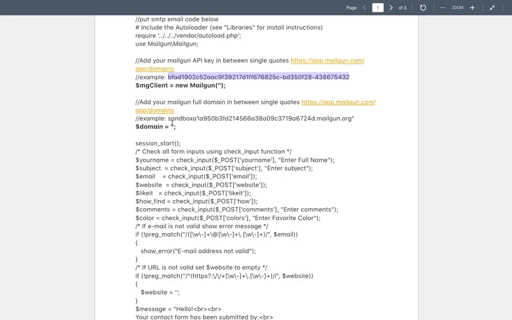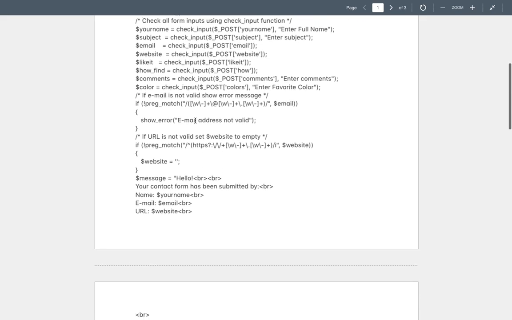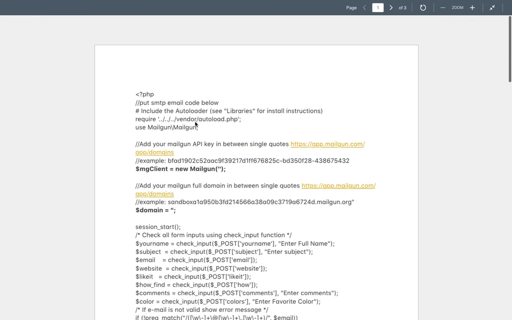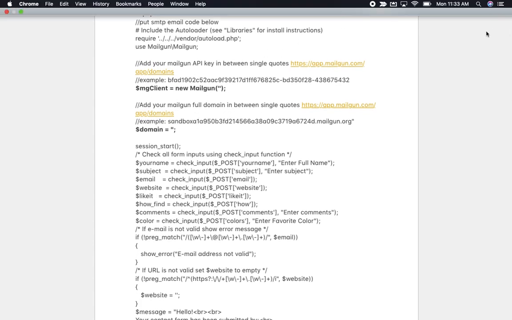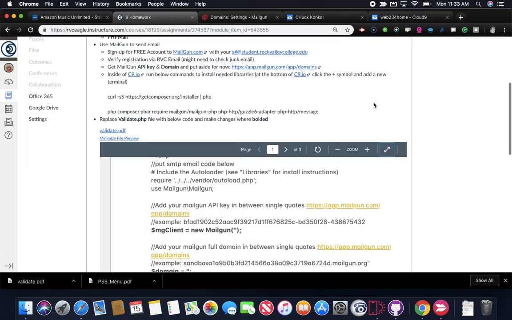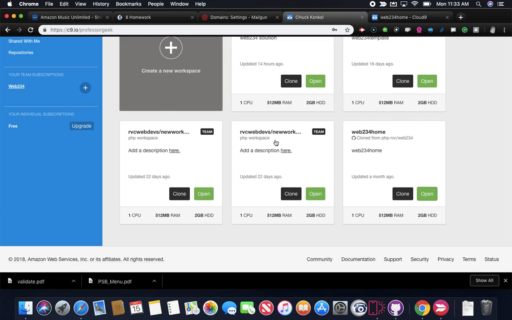And between single quotes here for domain goes your sandbox name. Everything else you'll leave as is. That's going to replace the existing code in the validate.php file. And I will show you that one.